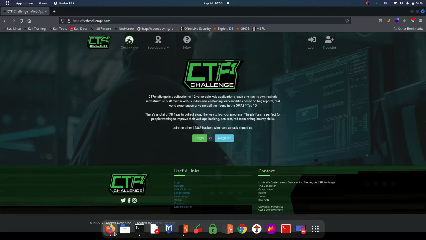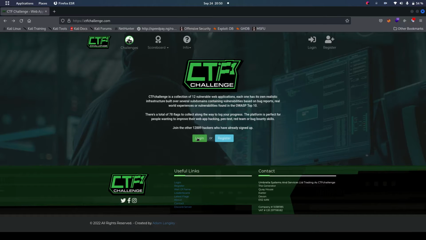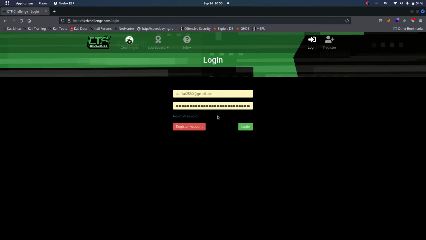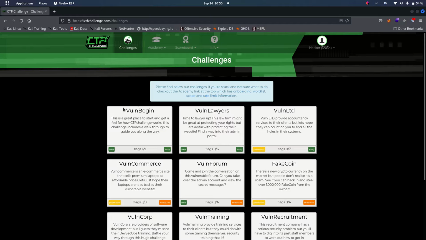So this is actually a CTF which we're going to be logging in to right away. As you can see, we have an account already. If you don't have an account, go to this particular website, this domain address, and create an account with them. So I'm going to click on login. And as you guys can see, we have already done the first challenge, which is the Vault Begin. Now we are also doing this Vault Lawyers. This is the one we are going to be doing right now, where we are going to be hacking into the admin portal. If you could read this manual right here and delete a user's case, which is a client case.